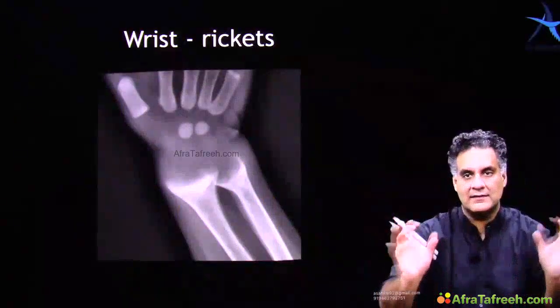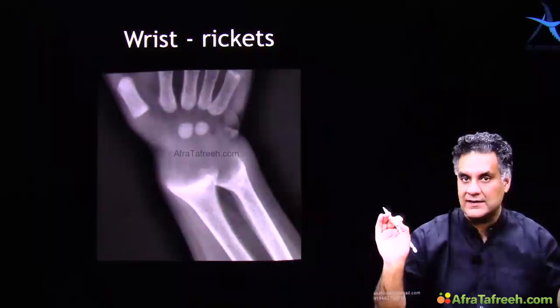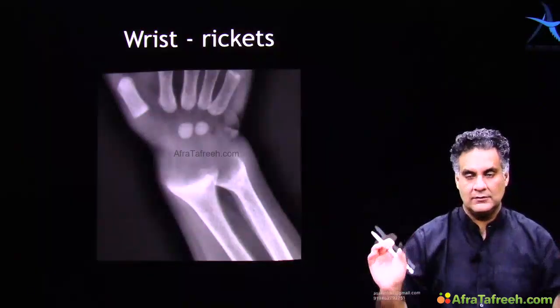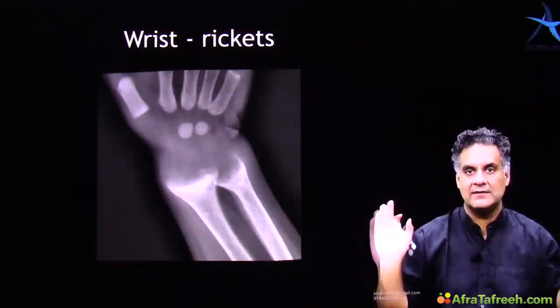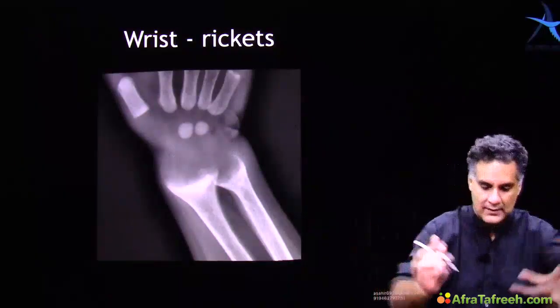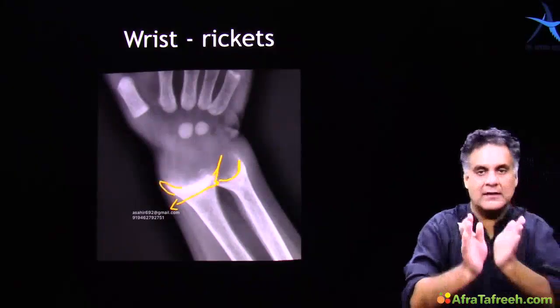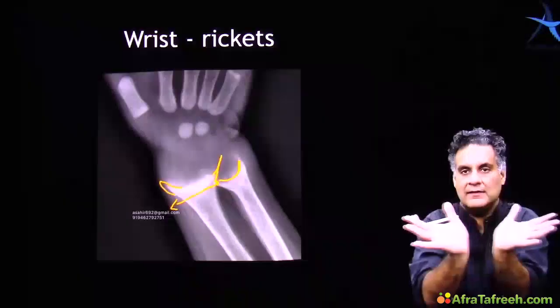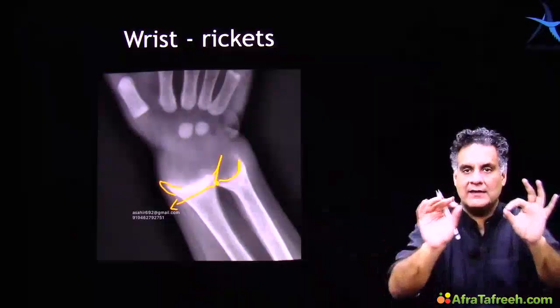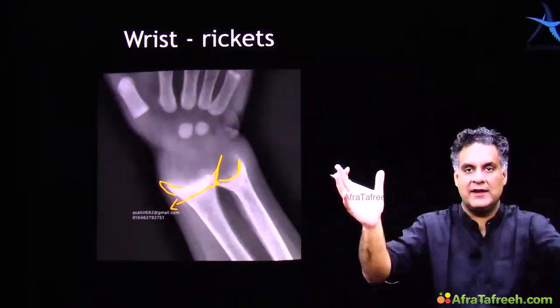In rickets, there is widening. It's a mineralization disorder. So the zone of mineralization is affected, zone of calcification. And the bones, they have cup in the shape. They have splaying and they have flaring. So the bony edges, they flare out. They have splaying, broaden out, and they have cup shapes: cupping, splaying, and flaring.